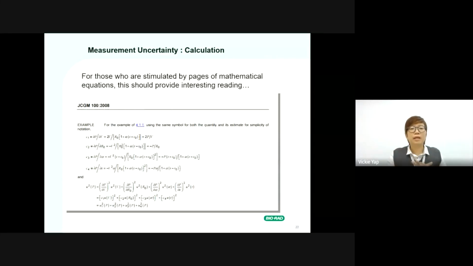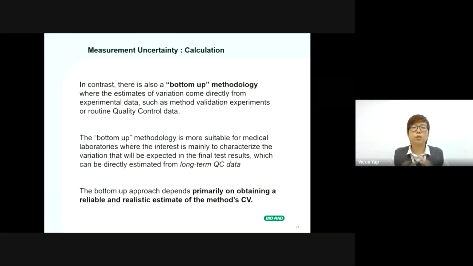For those who are interested in pages of mathematical equations, this should be interesting reading, because this book involves a lot of calculations. In contrast, there is also a bottom-up methodology, where the estimate of variation comes directly from the experimental data, such as method validation experiments or routine quality control data.